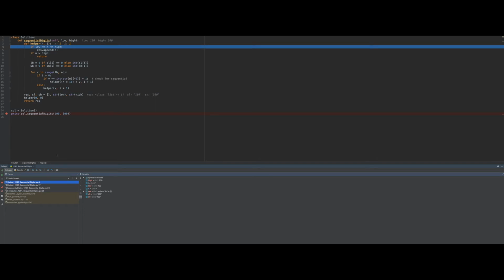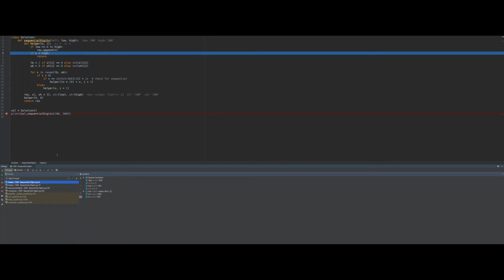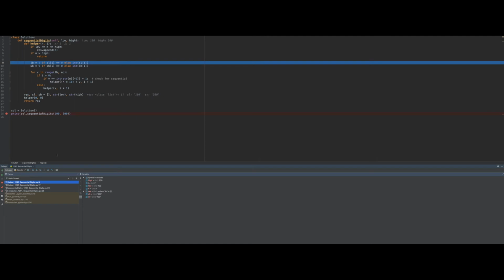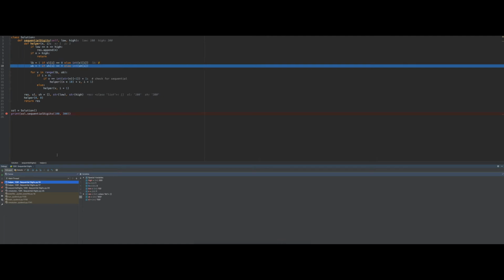And so here low is 100, so it's not in between there, so we don't do anything. And I is 1, so lower bound here it's going to be 1. Lower bound is actually 0 because the value is 0. What? So SLI is 0, right?